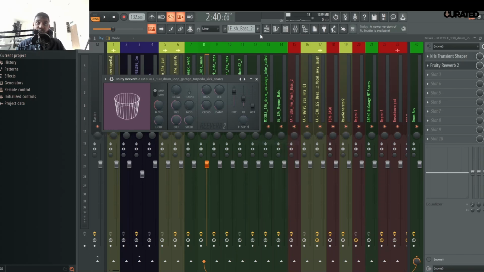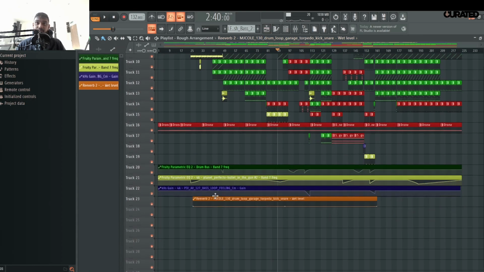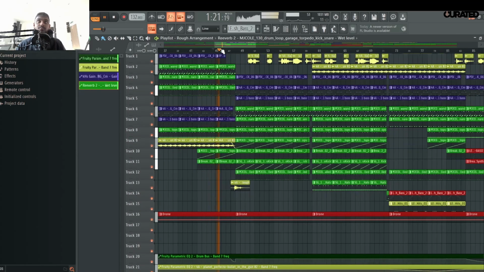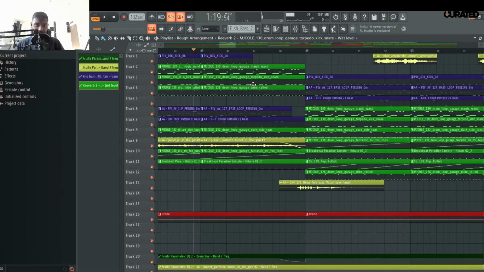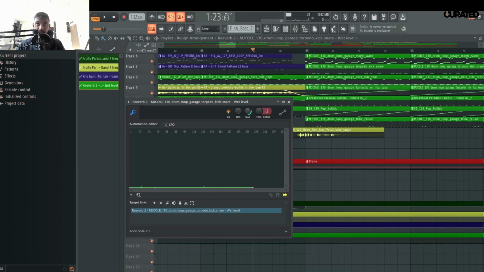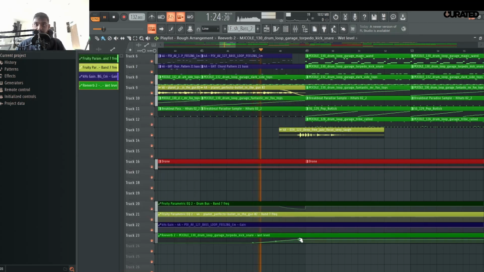So this is just for that kick snare kind of thing. Torpedo kick snare, some name like that. So in sections where the kick's out, that's kind of where I'm looking to do this, because when the kick's out, there's a bit of room for other things to happen. So I'm not going to make this a drastic effect. If anything, I'm going to put this to about 65. Do this.